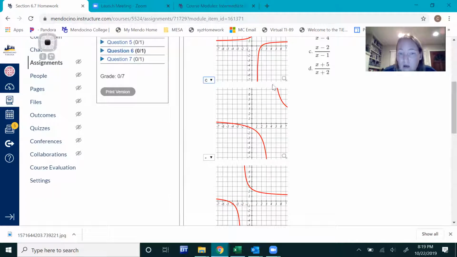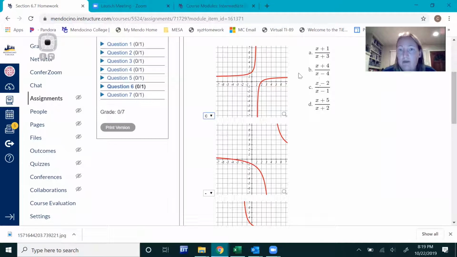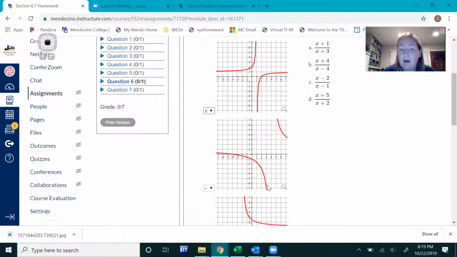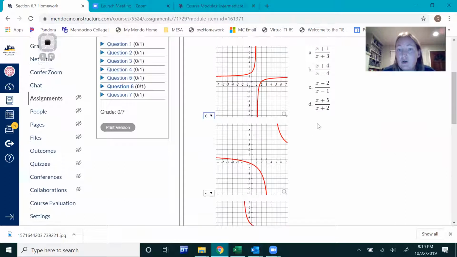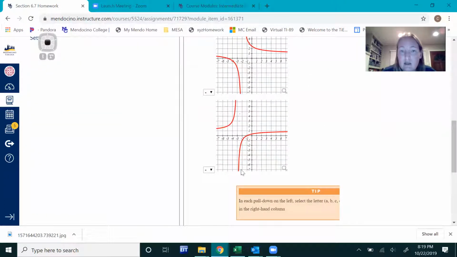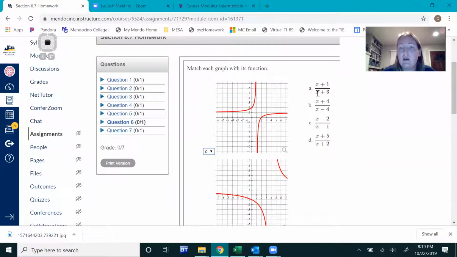This one looks like it's centered right around the 4, so that would match up with this b, the expression x minus 4, because 4 would make that undefined. This one, it looks like -2, so it's this +2, because -2 would make it undefined. And lastly, this says -3, where its asymptote is, so that means it has to be -3, making it undefined, so A.